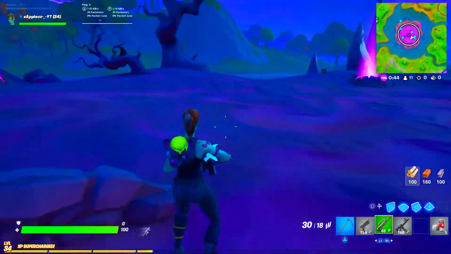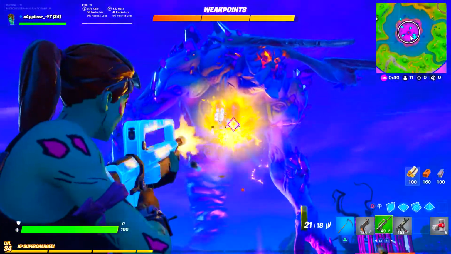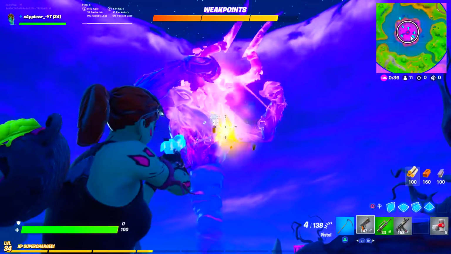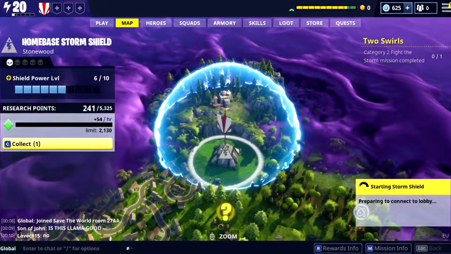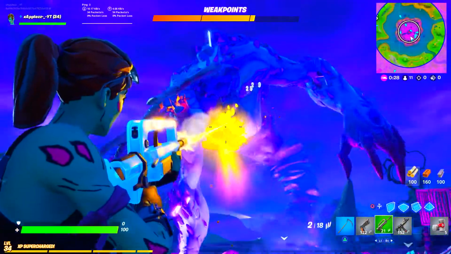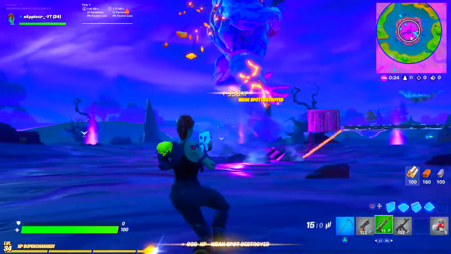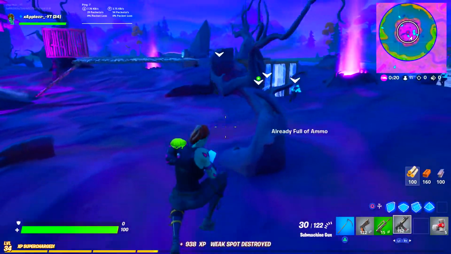But the way you can actually get this skin for free is, obviously, if you have Save the World and you constantly log in, you do get free V-Bucks from logging in. And if you do a Storm Shield based mission, you can possibly get up to 500 V-Bucks per mission. So that is literally only 3 missions to complete, and you have the Ghoul Trooper for free. But you do require Save the World, which does cost a bit of money as well.